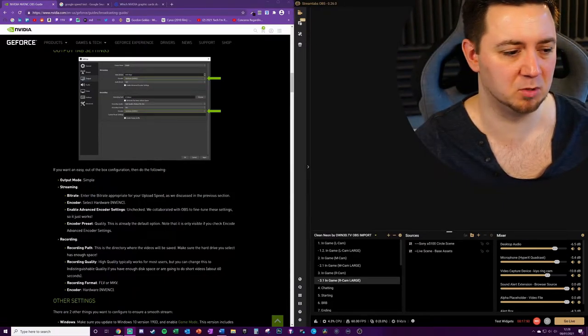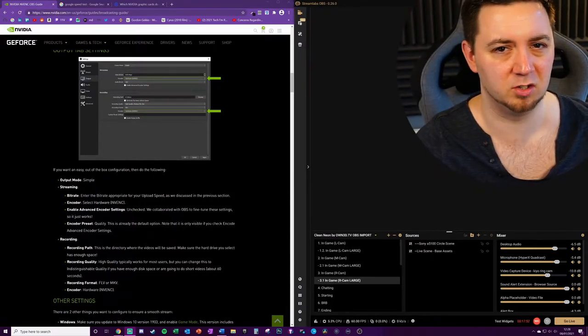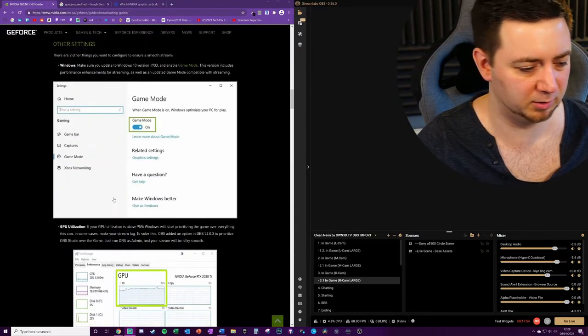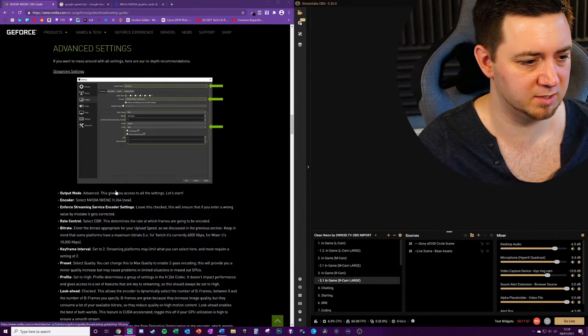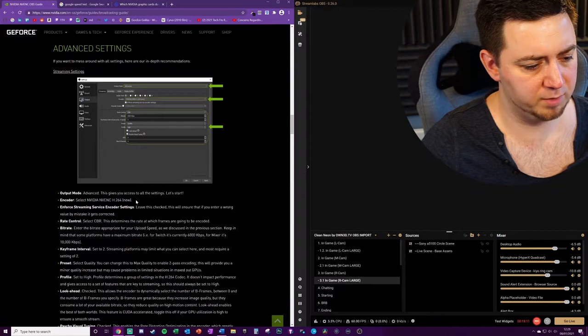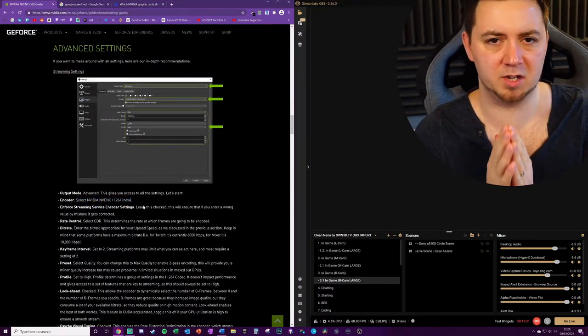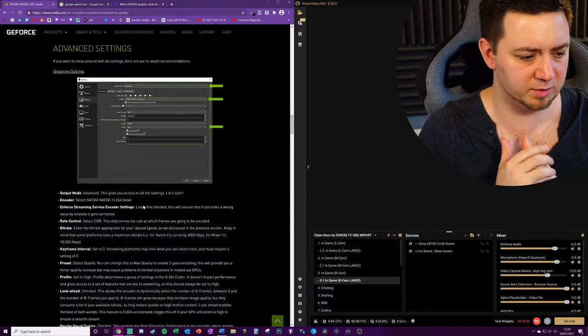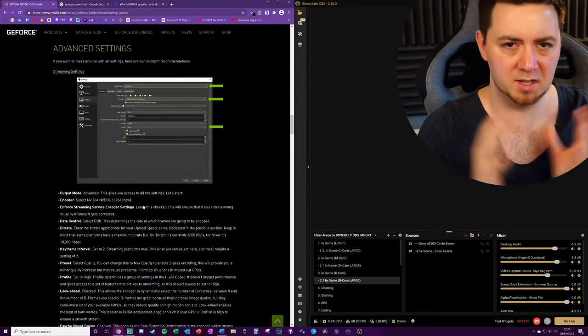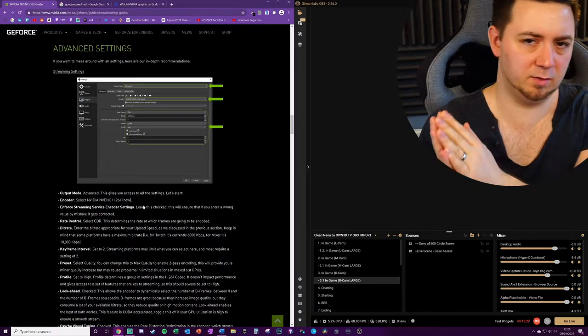But for most people, if you're streaming, there's a good chance that you're not a technophobe, and therefore let's just skip straight to the advanced settings. Big brain, baby. Now let's just talk briefly about the encoder to use here. If you didn't know, the encoder is the bit that actually does the processing work. It's essentially processing all the frames and the data and encoding it ready to be sent up.